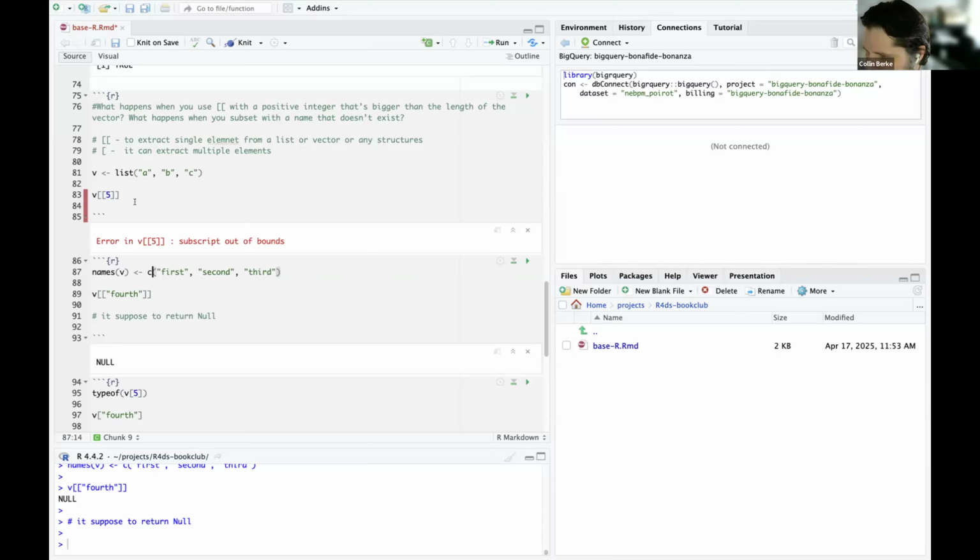If we tried to subset that using an index number outside of the number of elements within that list, we get a subscript out of bounds, correct? Yeah. But if we apply names to those list elements, and then we try to subset by a named element that does not exist in the list, we will get a null value returned.